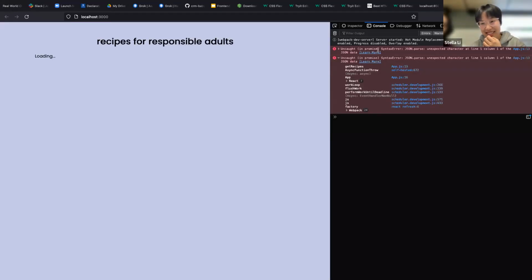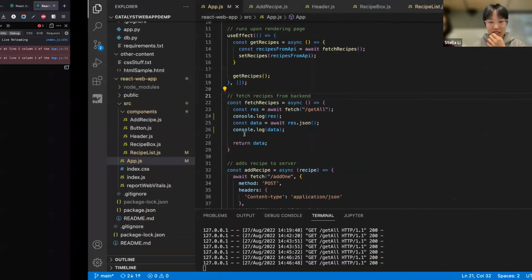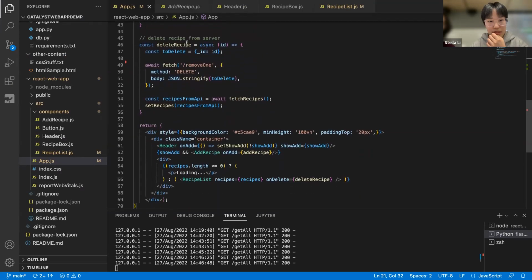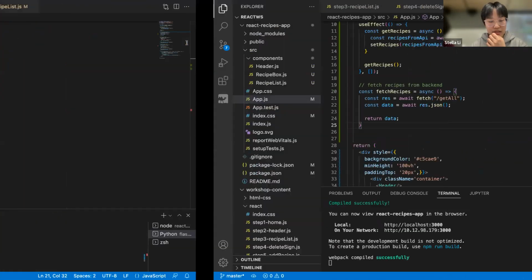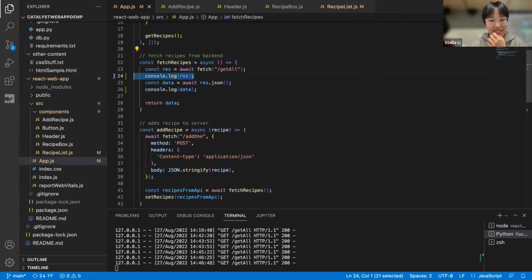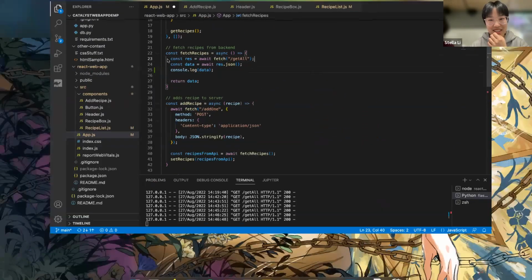Why is res not even logging? Is it getting into an error before it can even wait? Did I console log here instead of there? Oh no, I am dumb.